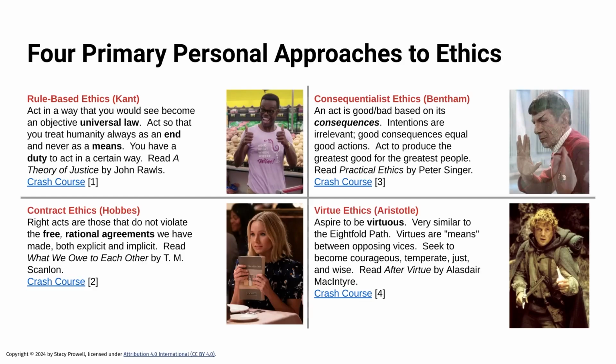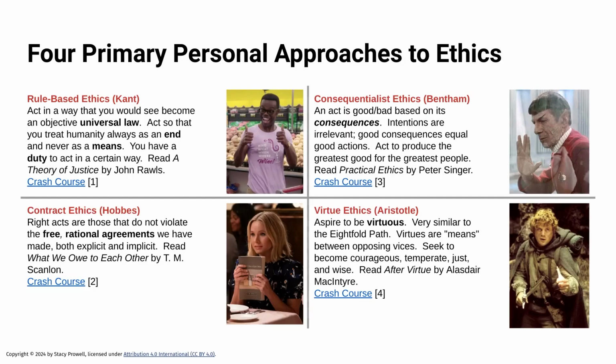Act so you treat humanity always as an end and never as a means. What is that telling you? Well, don't treat people as tools, as a means to accomplish some end for yourself, right? Don't do that. People aren't just a thing to use to accomplish something for yourself. People should be regarded as ends in themselves. They're other conscious creatures just like you. You can go read A Theory of Justice by John Rawls, or there's a quick crash course video you can watch if you love you some YouTube.